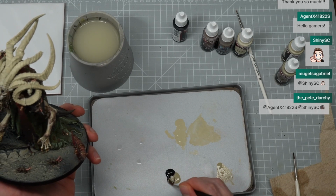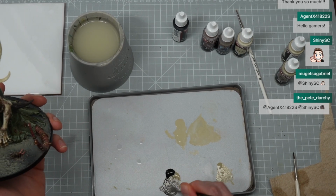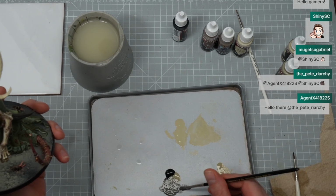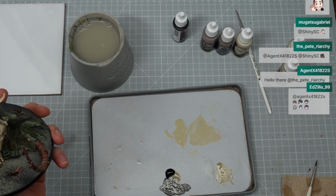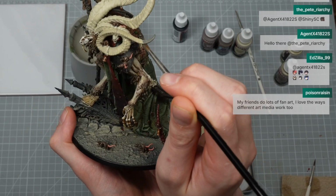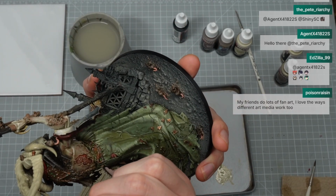Okay, we're gonna do a little bit of wet blending towards a darker color still. Don't really know exactly what color I want to go for. Probably something like this. So I want to use this really just on the tip, somewhere over here, I think. I want it to transition towards not quite a black, but maybe I'll do a little bit more black towards the very tip. That'll be a next step.